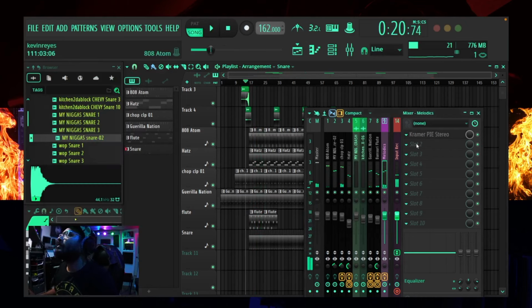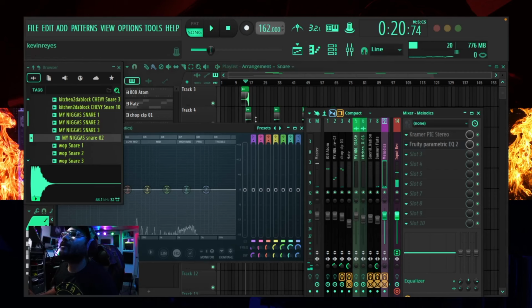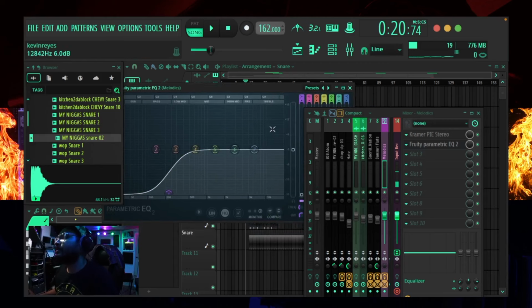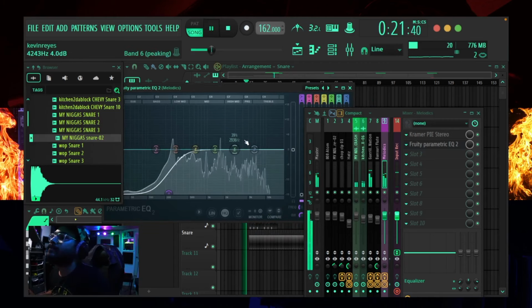And then I'm gonna put some EQ on it, just to shave off some lows and just some clashing stuff. So let's see what it sounds like.